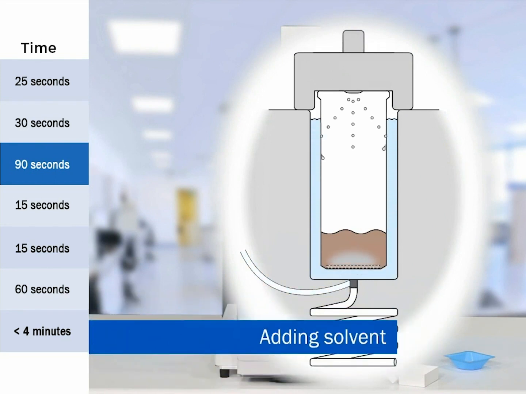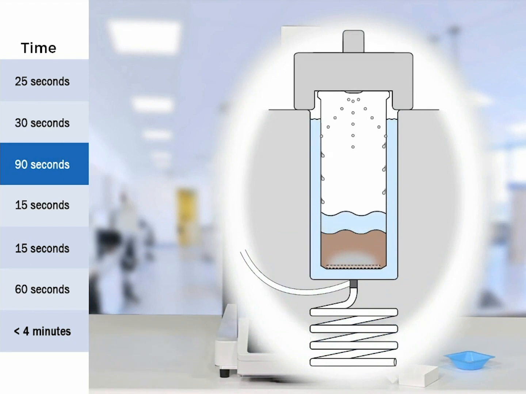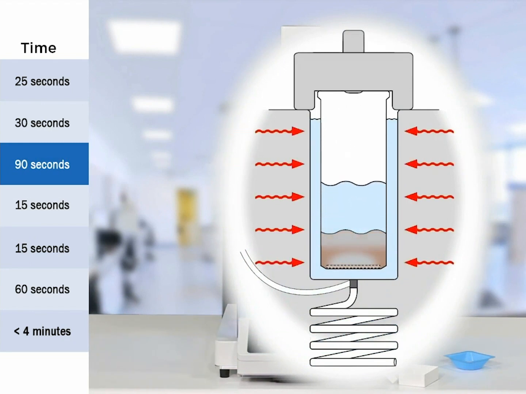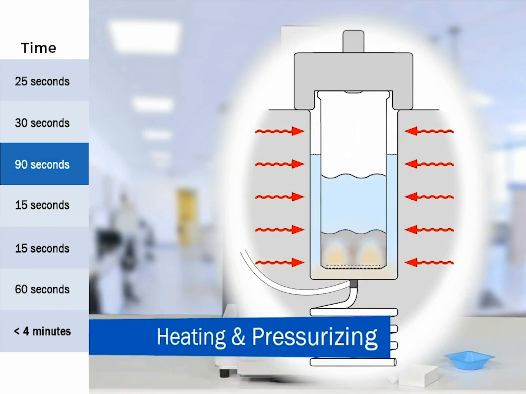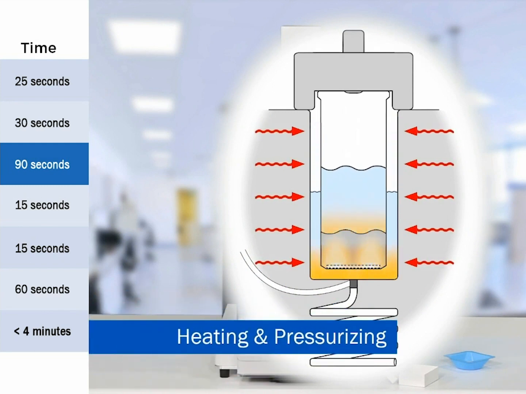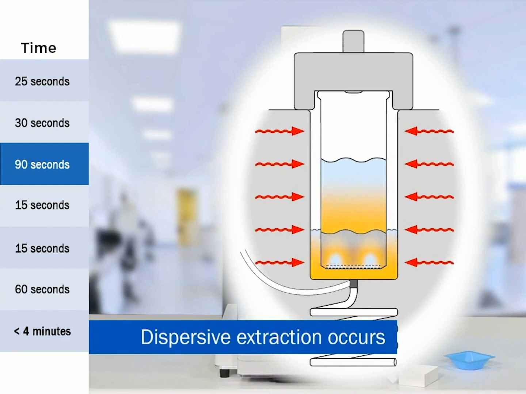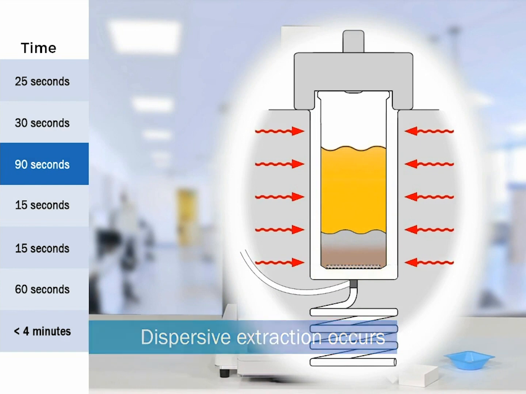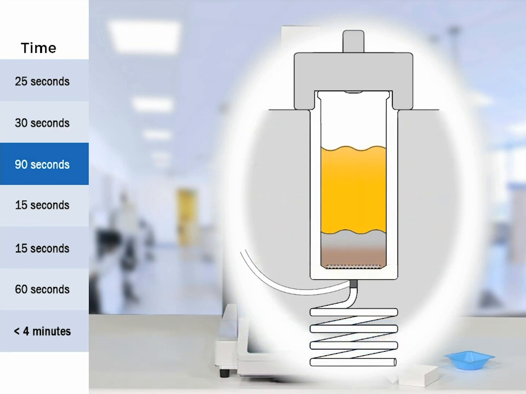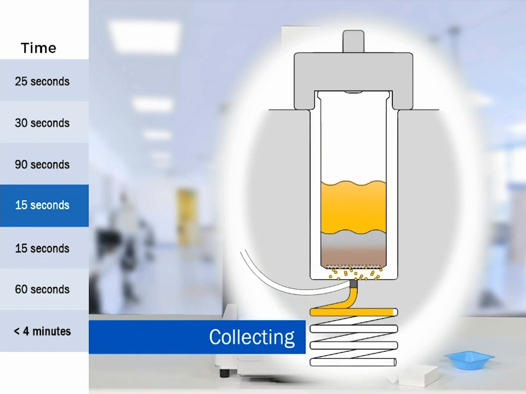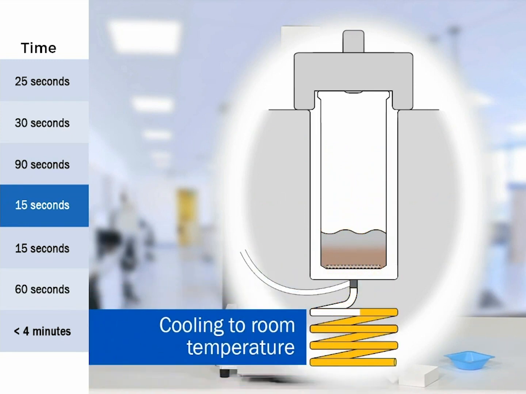That bottom add is crucial because it creates this gap of solvent on the outside of the cell. As we begin to heat or create a pressure differential, that solvent on the outside of the cell is going to disperse up through the Q disc into the sample, creating a dispersive effect, which aids in the efficiency of the extraction. As soon as temperature is reached and/or hold time, our extract is then going to drain through the Q disc, enabling filtration, and the cooling coil, which is going to bring it down to room temperature, and then collect it in a vial.